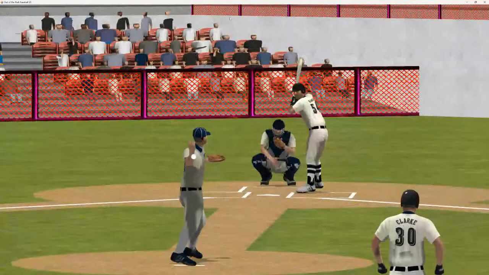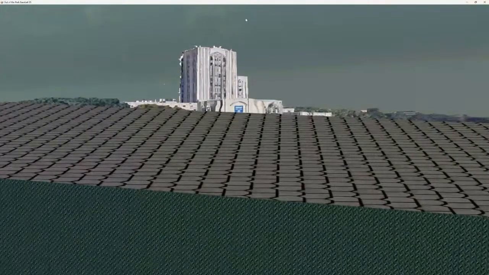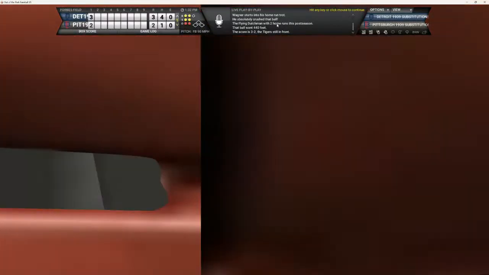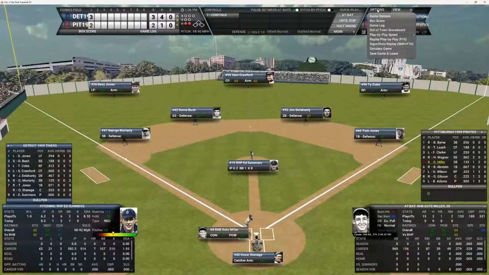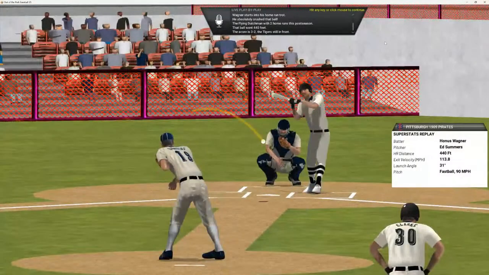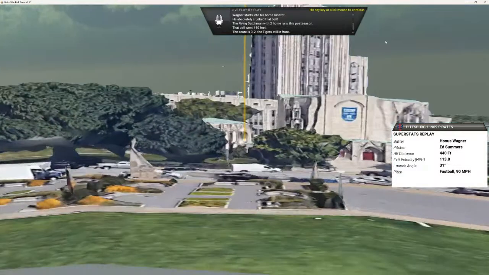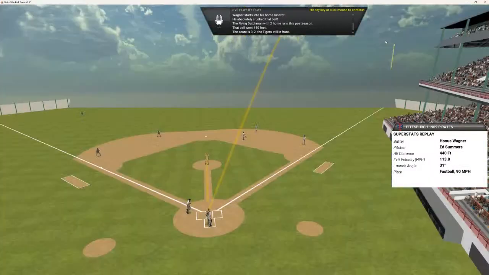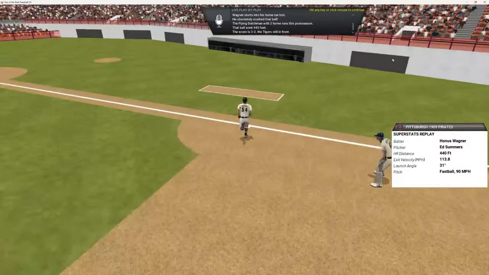Here's the 2-2 pitch to Wagner. Wagner's going to hit this ball to right field. And that ball is high, that ball is far, and that ball is going, folks. Honus Wagner makes this a 1-run ball game. Honus Wagner with his second home run of this World Series. Let's take a look at this. That ball went 440 feet into the sky, and Wagner makes it a 1-run ball game. Just like that. It's 3-2 Tigers.